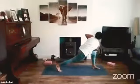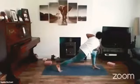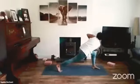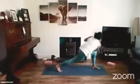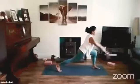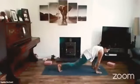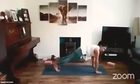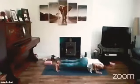Good, so reaching back to your right heel, pressing that left hand nice and firmly onto that right and drawing those left rib cages round a little bit more as you swing your right rib cages through. Great. And then inhale, come to center. Try and float those arms up first. Exhale, as we pop the hands to the mat, we'll step back into our plank pose. Exhaling, come either into our upward facing dog or cobra.